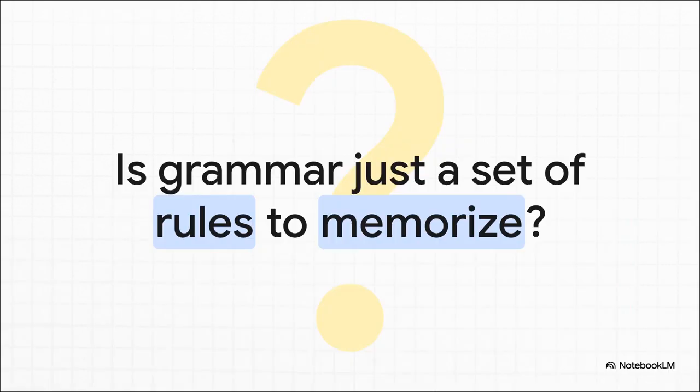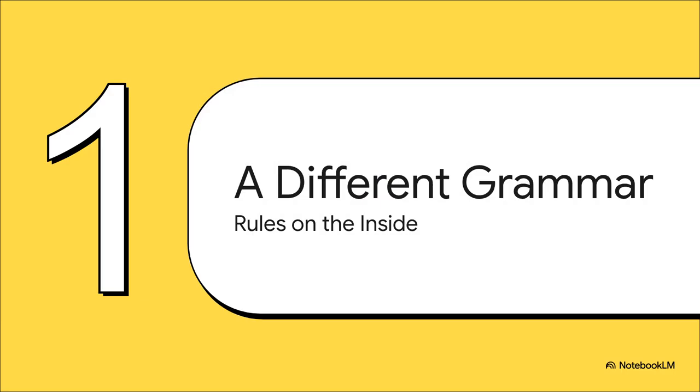So think back to English class, right? You were probably taught that grammar is just this long list of complicated rules that you just have to memorize. But what if there's a much more elegant, a much more powerful way to look at it all? A way where the grammar is already hidden inside the words themselves. Okay, so let's dive into our first big idea. To really get this new approach, you kind of have to flip your whole way of thinking.